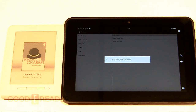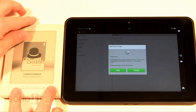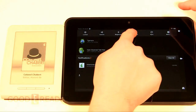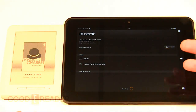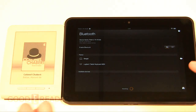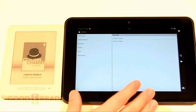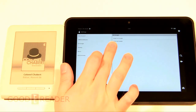The first thing you want to do when pairing for the first time is pair the Beagle with your smartphone or tablet. It's very important to note that you do not want to pair it using the normal Bluetooth procedures on Android — where you swipe down, turn on Bluetooth, and pair things that way. You only want to pair it within the Texture app. If you try to pair it directly with the tablet, it will not function properly. You need to pair it within the application using the Texture Beagle pairing option.